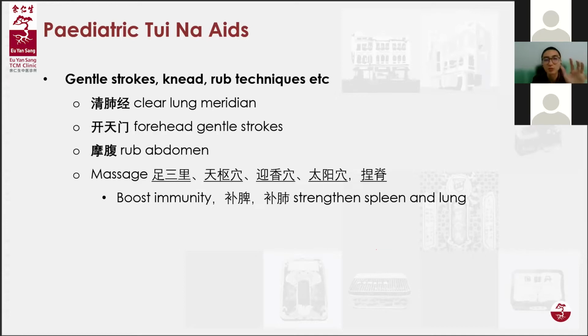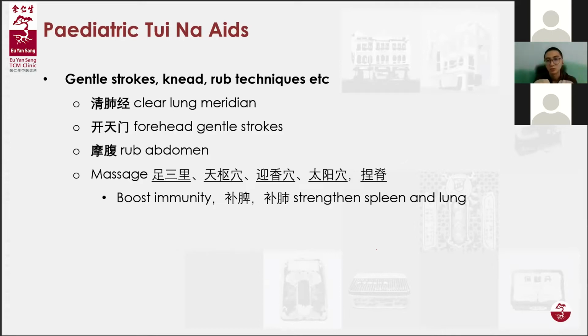I'll continue. 天枢穴 is very easy. It's at the stomach. There are two nipples. You draw a line down between the belly button and the nipple line in the middle. Same thing, you can massage the area. 印堂 and 太阳穴 is at the side of the head, right? And then 捏脊 is to slowly, from the 尾骨, the tailbone of the kid, massage upwards until the upper neck area.